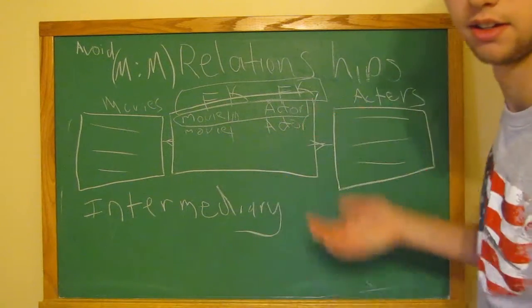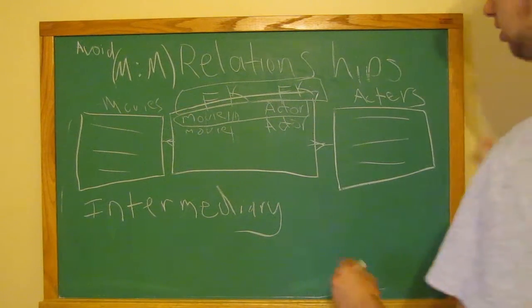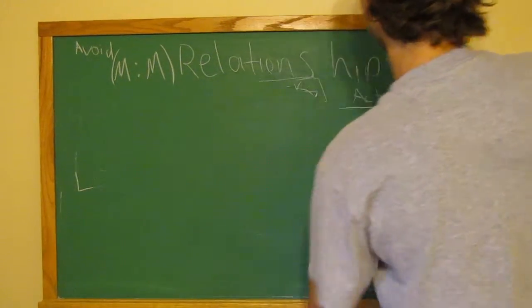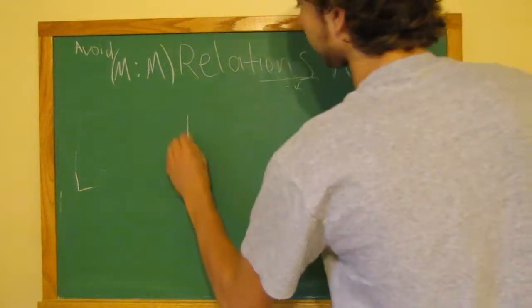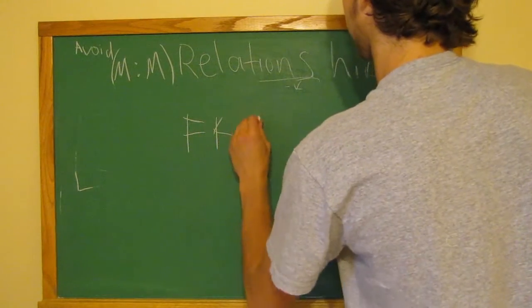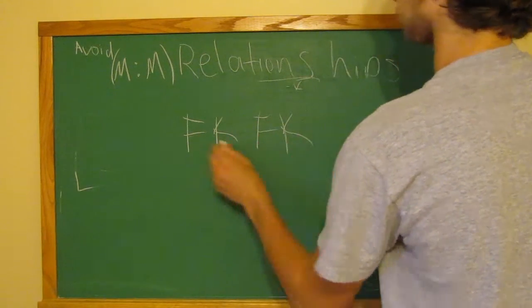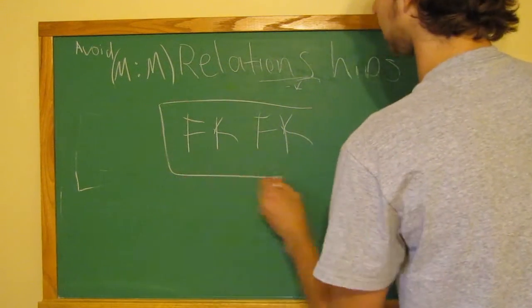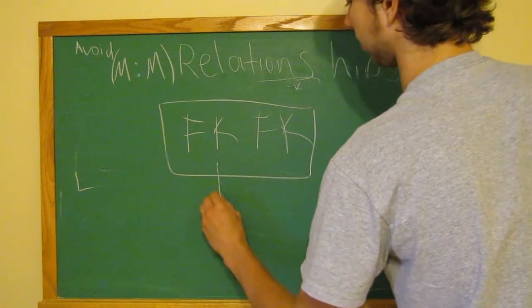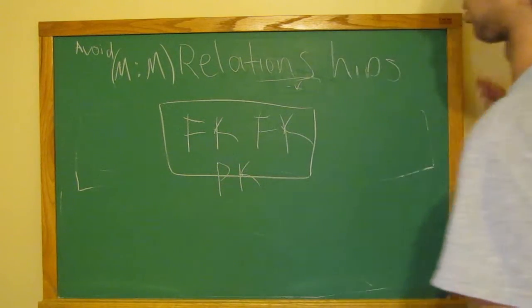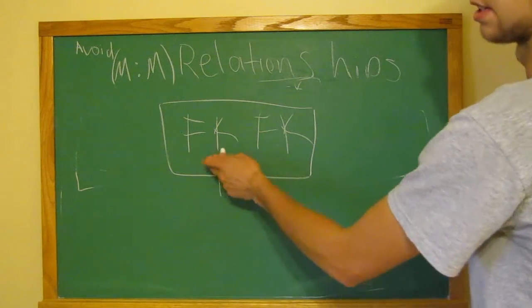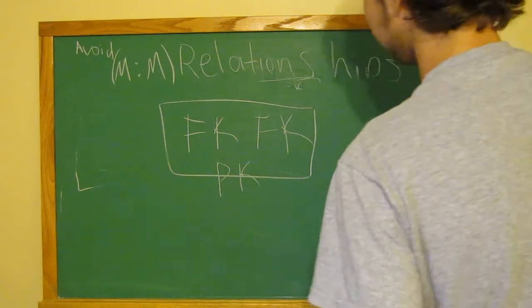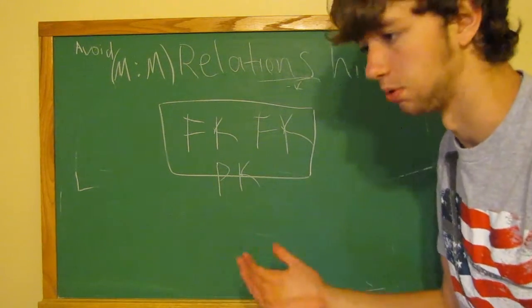Oh, I can't really see much. So basically, you have two foreign keys. Let me just make some more room. You have a foreign key, and then another foreign key. This would be movie ID and actor ID. You combine these together, and this becomes the new primary key, because it should never change. I mean, you can't go back and change an actor in a movie. It'll always be that actor no matter what.